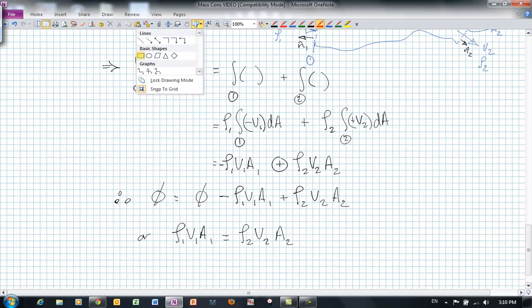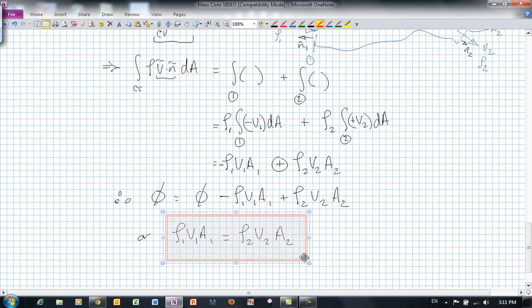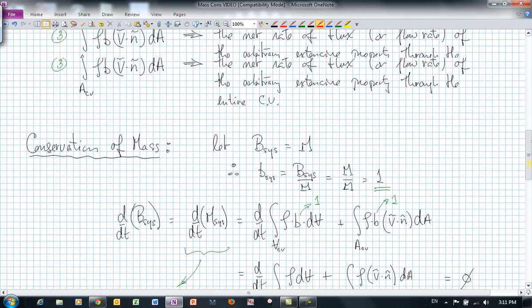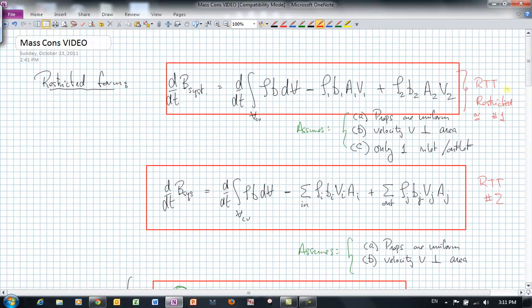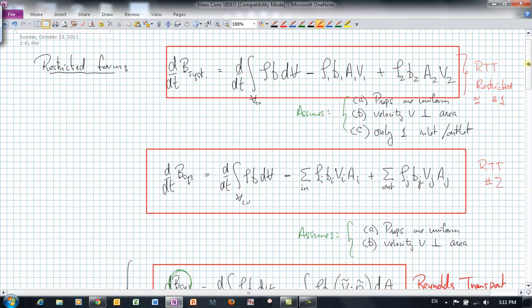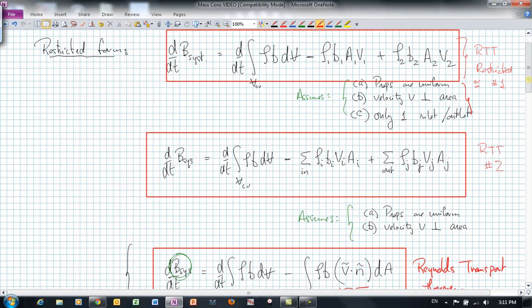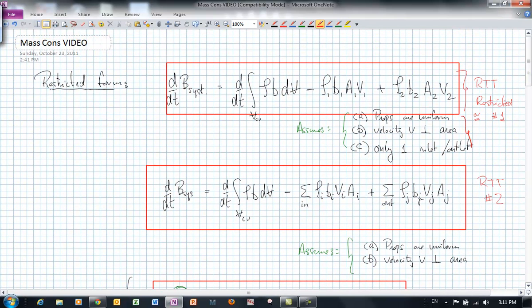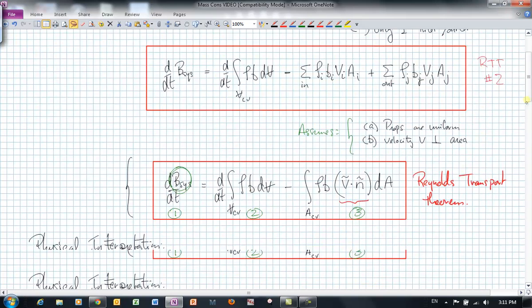Finally, just to wrap this up, I could have gone straight to my RTT form number 1, the restricted form, and expressed the same result, because I made the assumption that this was applicable when I started. So let's do that. Let's start with this form right here and repeat the entire analysis in one shot. So let me just grab that quickly here. Boom, go back down.